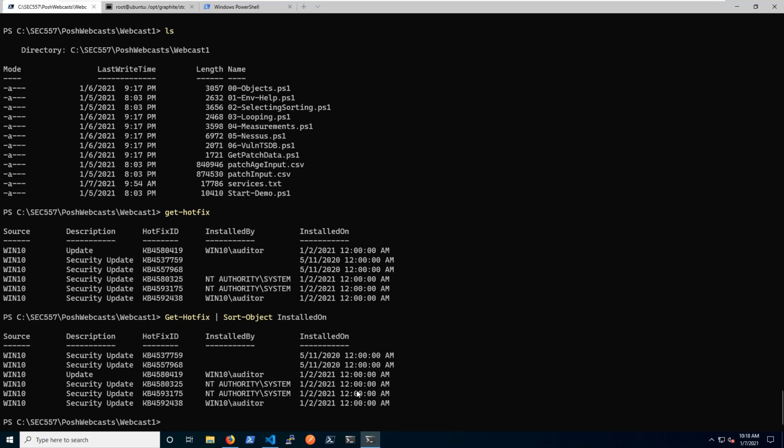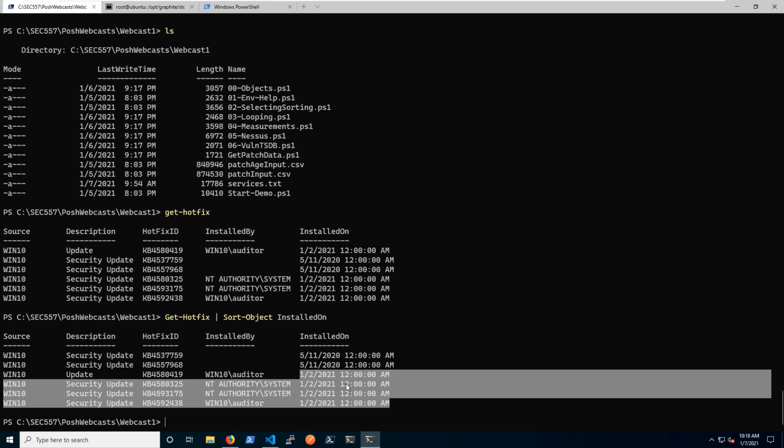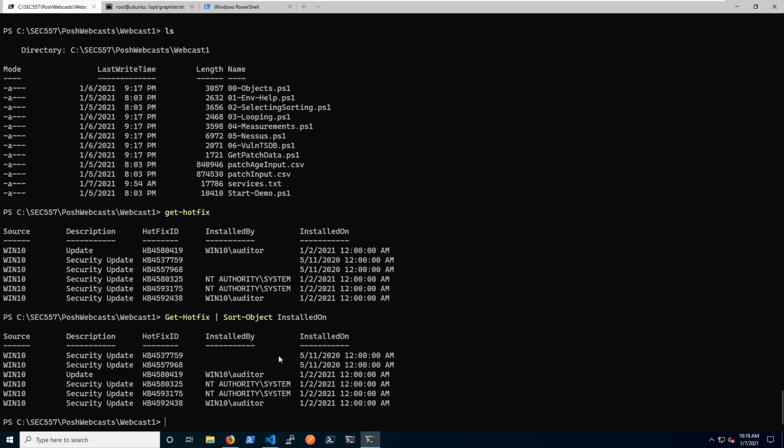And some of you who do compliance or InfoSec work should be cringing a little bit right now as you look at this system. It looks like it was patched a few days ago, so that's nice. But then prior to that, it was about 7 or 8 months before that was the last time it was patched. I don't think we're on a very good patch cycle with this particular system.